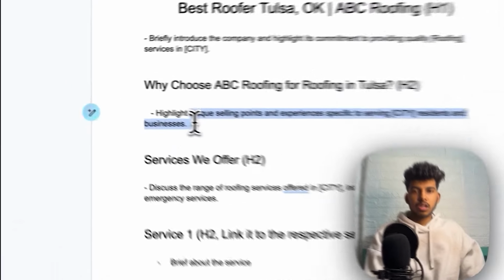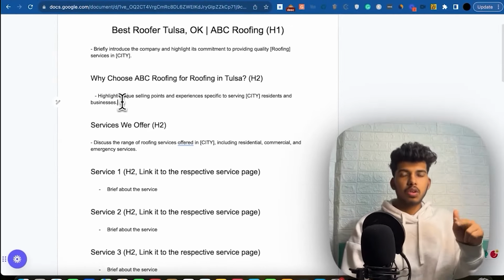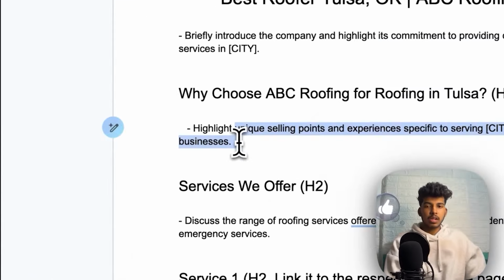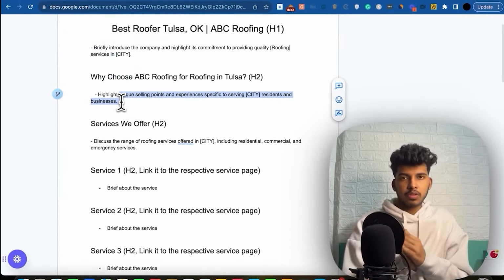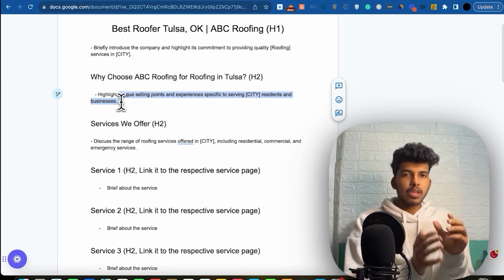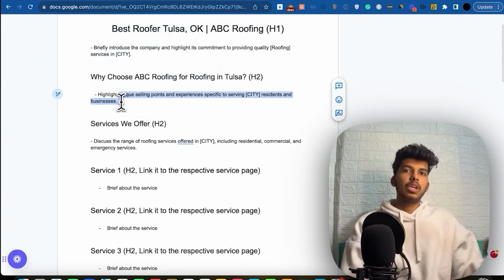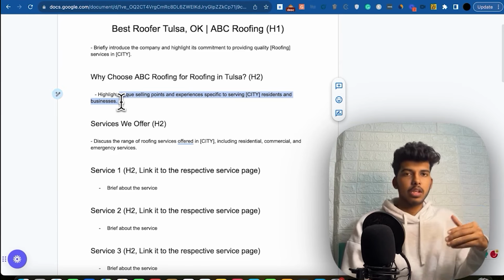Mainly we want to inject our USPs and those sort of stuff, because again we are not just writing to rank, but we are also writing to persuade, right? So we will be having our USPs and all stuff here. Usually we have anywhere between 3 to 6 USPs, for instance, locally owned business and that sort of stuff. Then we have a 30 to 40 word description about that particular USP, and again we make the USP an H3 usually, and in some cases an H4 as well.